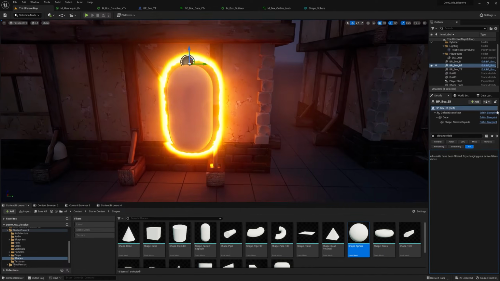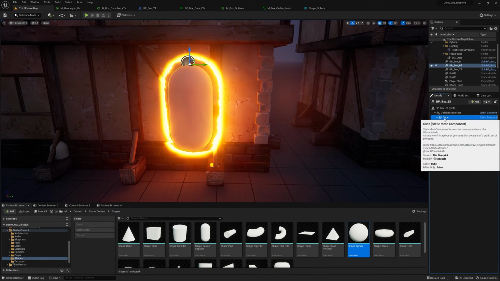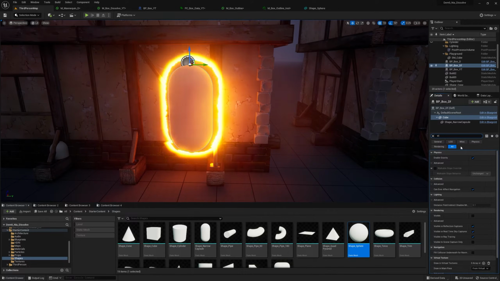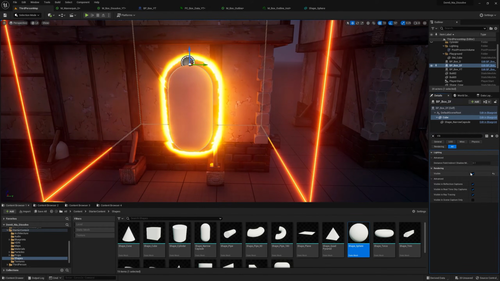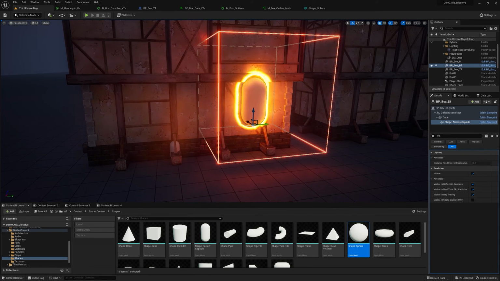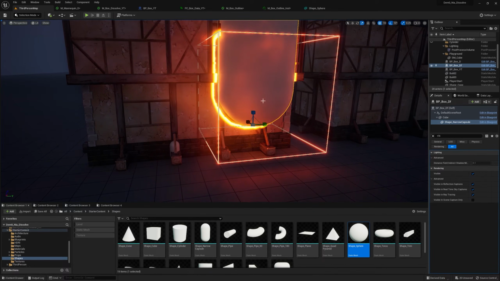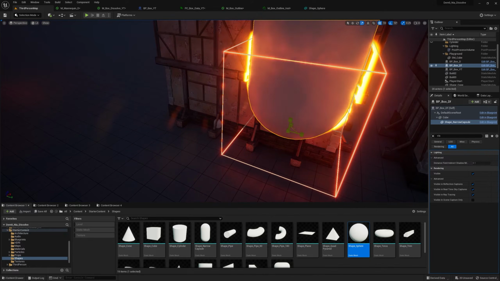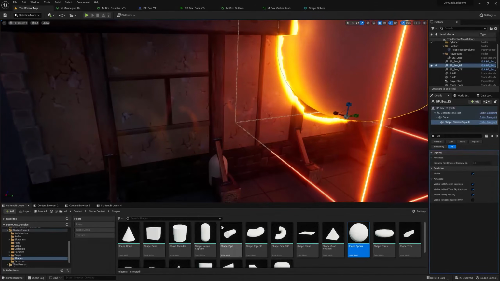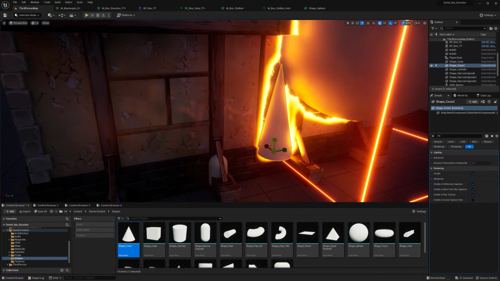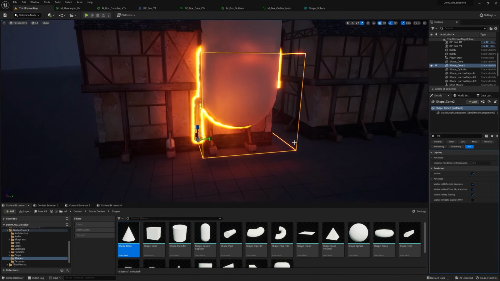So if I just go here and select this and click on cube and type in visibility and click on the visibility, I can scale this thing inside the cube any way I want, like this. But if it is outside the cube, it won't work. So if it is inside the cube, it will work. So if I just bring in this thing, and if I bring it inside the cube, it should work like this. So that's what we want to do.